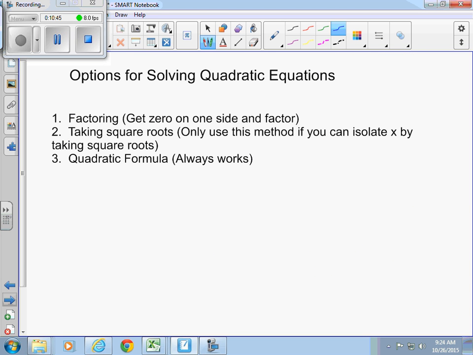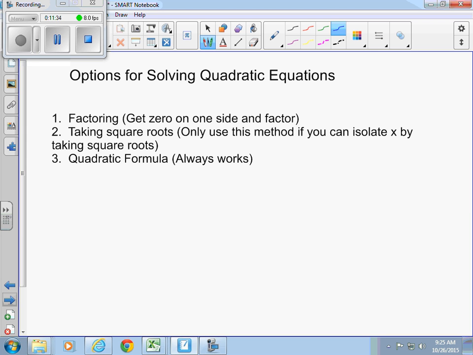Alright. So, this first section in the next chapter is solving quadratics. They do all of this in one chapter because they assume you can already factor and they assume you can already solve by taking square roots. So the thing that they're really teaching you in this chapter is the quadratic formula. So good thing is we can make those assumptions because we learned them already this year. So that's why we did. If you're wondering why I made up a chapter P, you now know. Because the book just assumes we know some things that we may or may not have ever learned. We have now learned how to factor and how to do solving by taking square roots. So today we're going to pick up the quadratic formula.